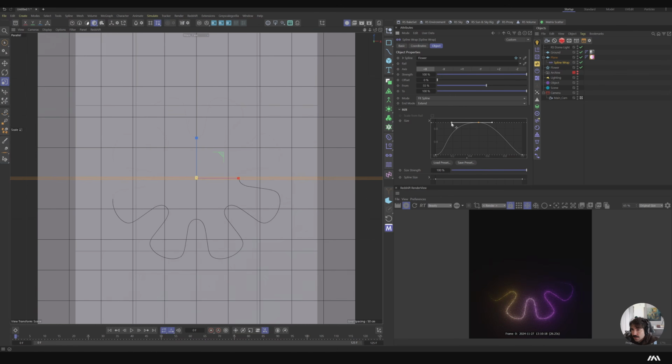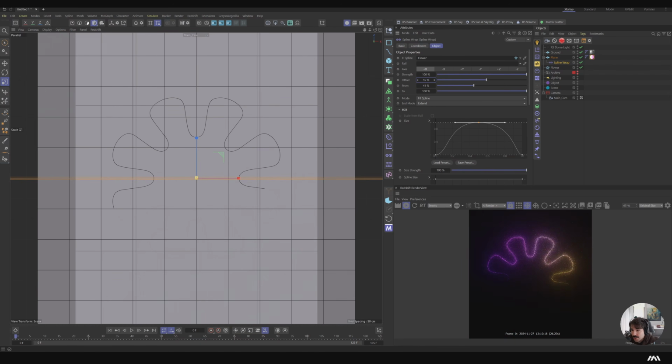I can extrude this, holding Control to stay in line with that, and same here, holding Control. So we create some sort of thin to thick effect, which will play nicely when it's drawing. It's kind of rising, and then we can play with the offset. It's drawing all the effects much nicer than if we would do it just with a single size thickness.